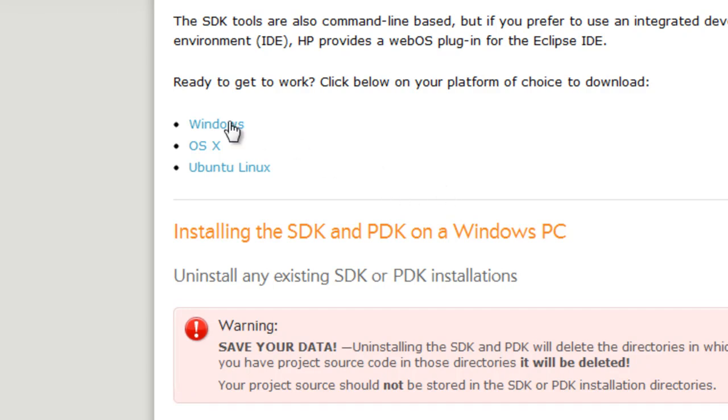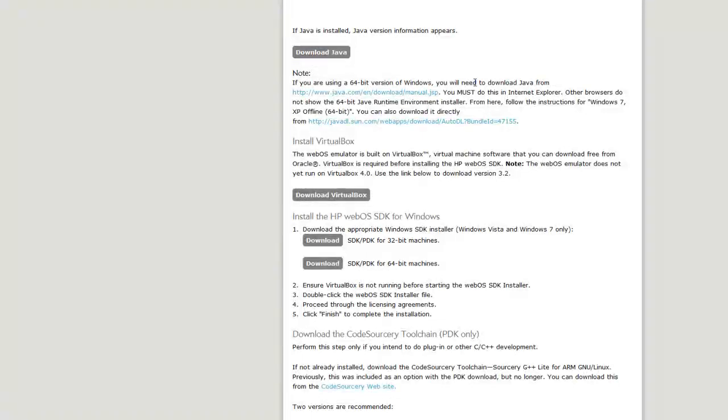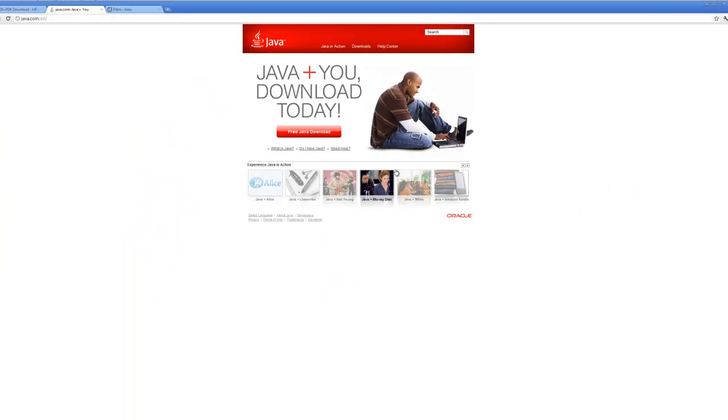So we're going to click on Windows, and there's a link called Download Java. Click on that link, and it will take you straight to the Java page. Now, what is Java? Java is a programming language and a computer platform. It was released by Sun Microsystems in 1995. Why do I need Java? Well, there are a lot of applications and websites that won't work unless you have Java installed. Remember that we are coding in JavaScript, and we are coding for the web. We're using Ares, which is based on the web. That is why it is called WebOS.